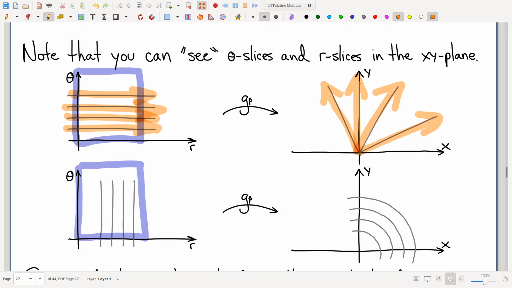reverse engineer to figure out what the pullback domain actually looks like, only to then slice it up, just notice all these slices, you can see them right here on your existing domain. Just realize these rays coming out of the origin, this is what theta slices look like in the xy plane. So we don't really even need to draw the pullback domain. We just need to represent what it looks like to slice it up. And what it looks like to slice it up is this. So just do this. Don't even think about that, at least not geometrically.